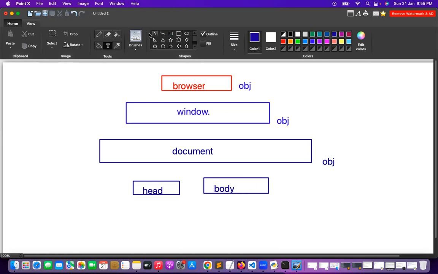And in the head section, what are the different kinds of elements available? On top of the head section, we will be having multiple kinds of meta tags, a title, scripts, and styles.